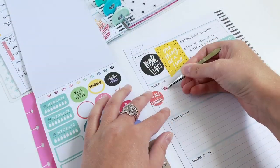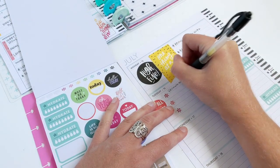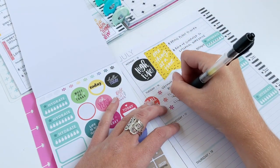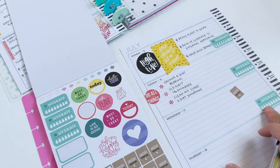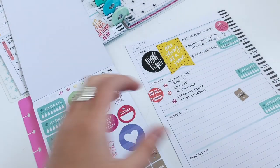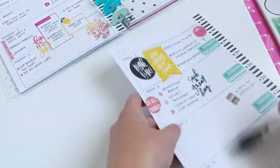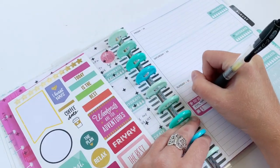I'm going to add this 'do all the things' sticker to Tuesday and give myself a checklist — sometimes I use stickers, sometimes I make little stars on my own, and sometimes I use a checklist, it just depends on how I feel. I'll fill out three things I'd like to do today. I also grabbed an 'oh yeah' sticker because I drank a lot of water yesterday, going on Monday, and I'm adding a note to the grocery shopping that I need to write a list. I also have a bill due on Sunday so I'll add that to a sticker.